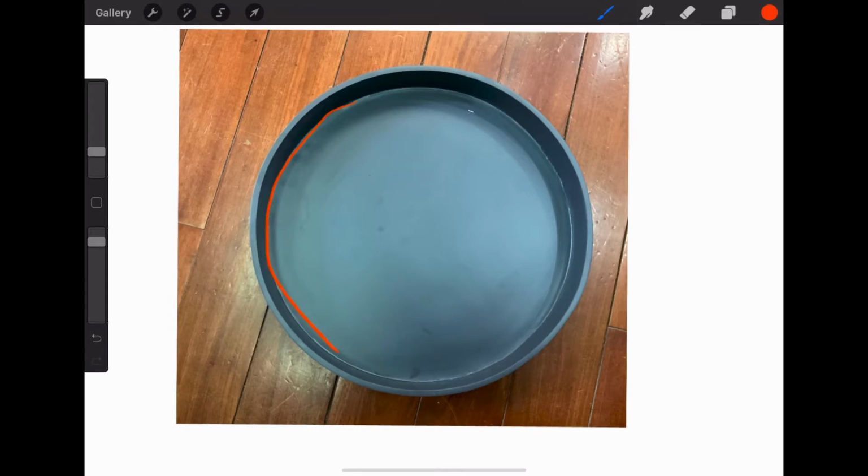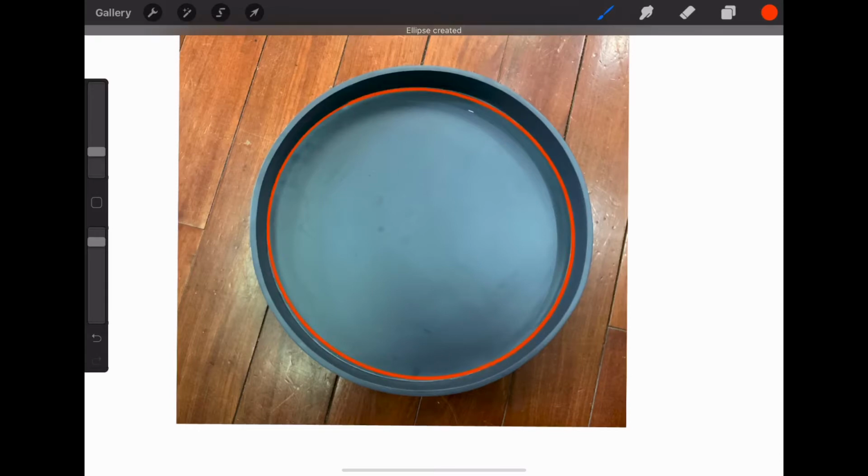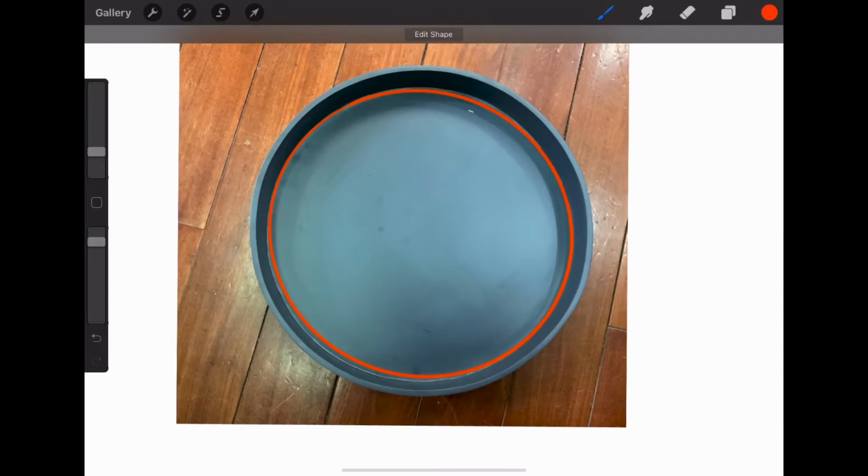So the first thing you need to do is add a layer. Those of you who have heard some of my other YouTubes know that you have to always add a layer, make a circle. You see how it made the circle by itself, and you adjust the circle as you need to.